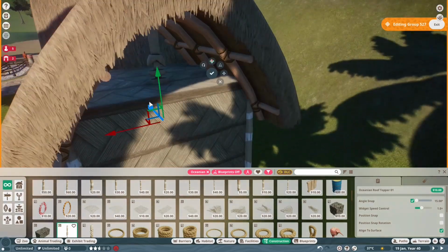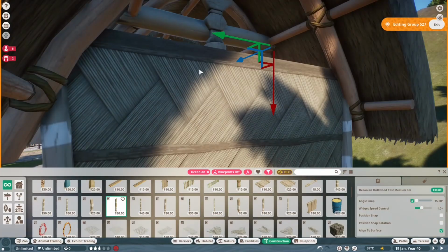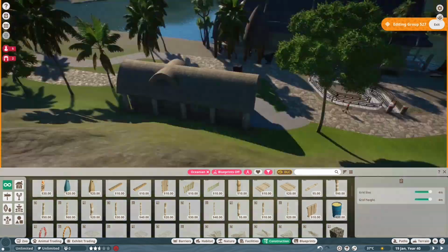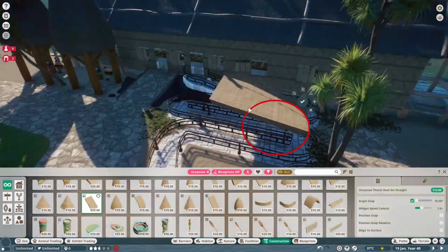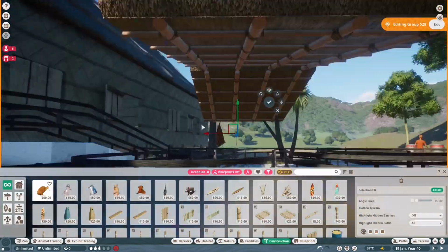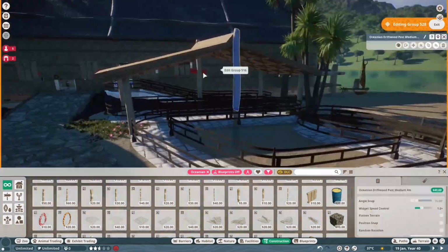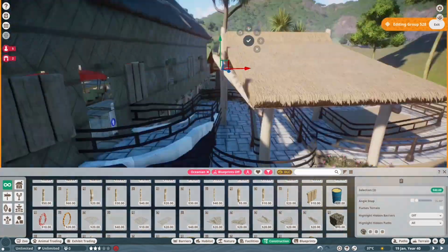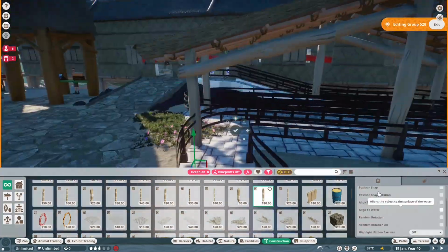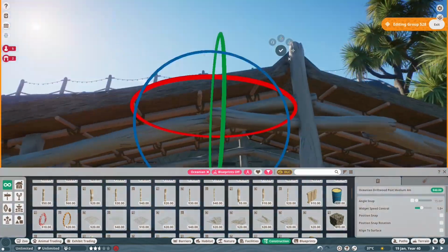Now, I have left an empty spot for another potential animal, more specifically the tree kangaroo, since I was really expecting the tree kangaroo to be added to this game, I'll be honest. But I'm still quite positive that they will add a tree kangaroo at some point in the future. So I left the spot open in case you ever get tree kangaroos, since they are native to Papua New Guinea, or well, New Guinea in general, because also a bit of the Indonesian side.